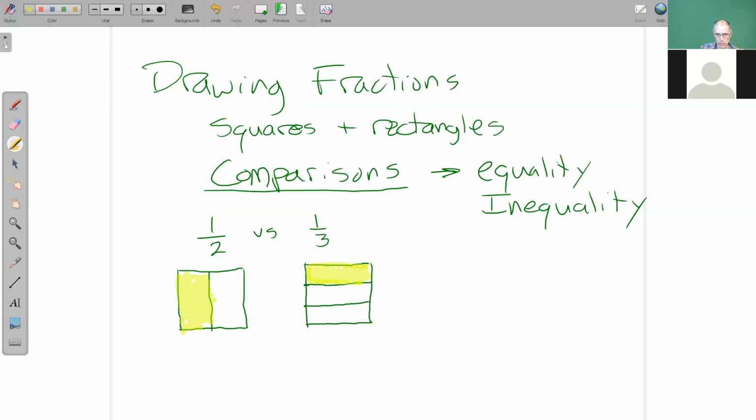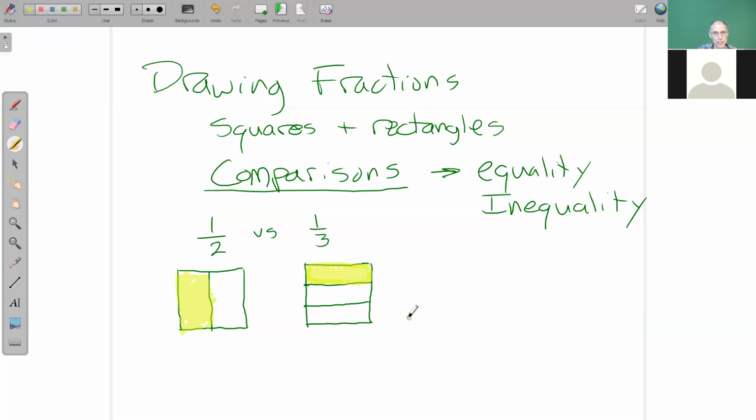And we could ask kids, right, hey, if this is a cake, which piece is bigger? Is the half bigger or the third bigger? And I think most kids would say, well, yeah, pretty sure the half is bigger. Sometimes we want to know how much bigger, but at least we can look and say, yeah, I'm pretty sure a half is bigger. It's not always going to be obvious. It depends on the fractions. So a half is definitely a different thing than a third.